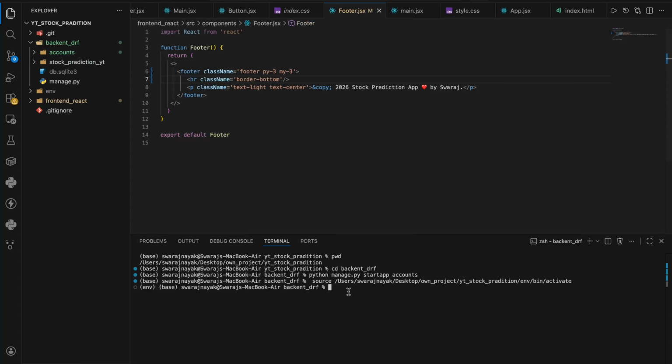Then I create the APIs application with the same command, python manage.py startapp api. Now you see my two applications are created.